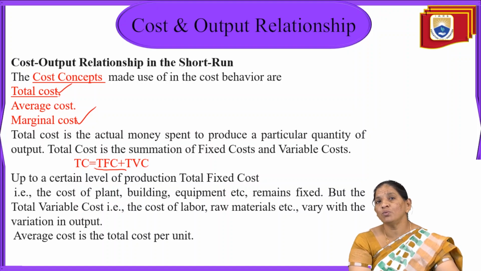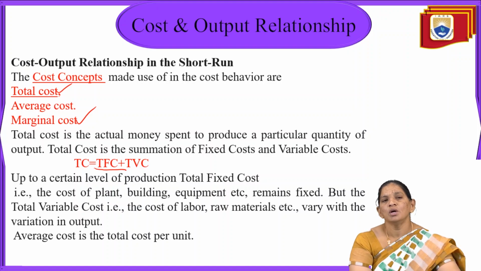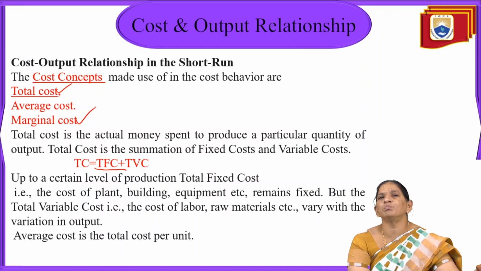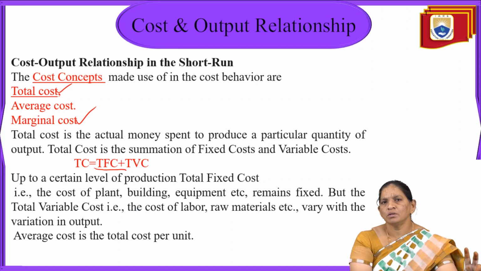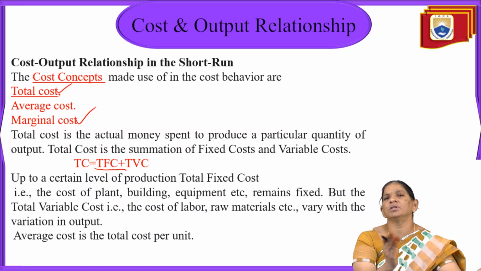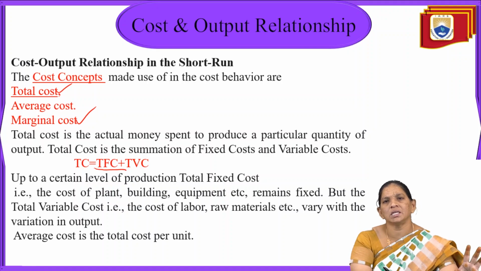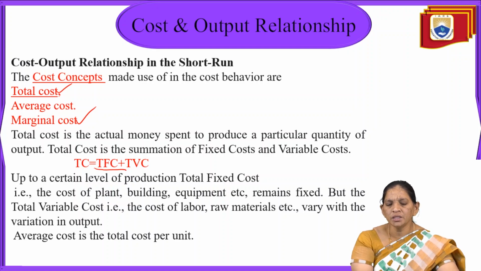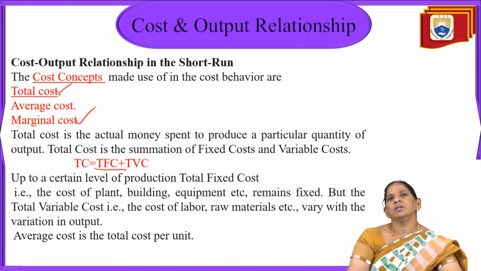But when it comes to variable cost, total variable cost, variable cost means the cost utilized per unit, maybe for labor, material and other things. If 2 laborers are used, I'll pay only for 2 persons. If 3 are used, I'll pay for 3. Based upon the number of people, I'll pay the amount. So variable cost varies per unit; it will not be fixed for a certain capacity. These two added together give the total cost.